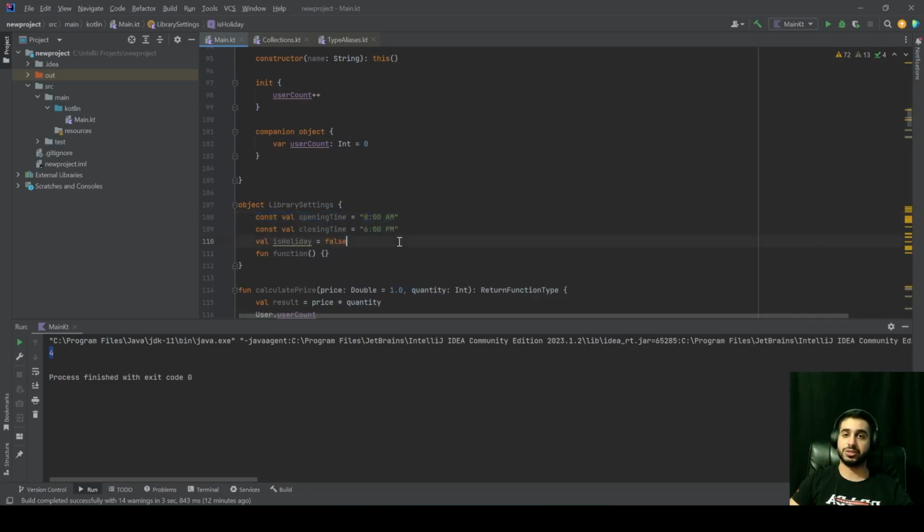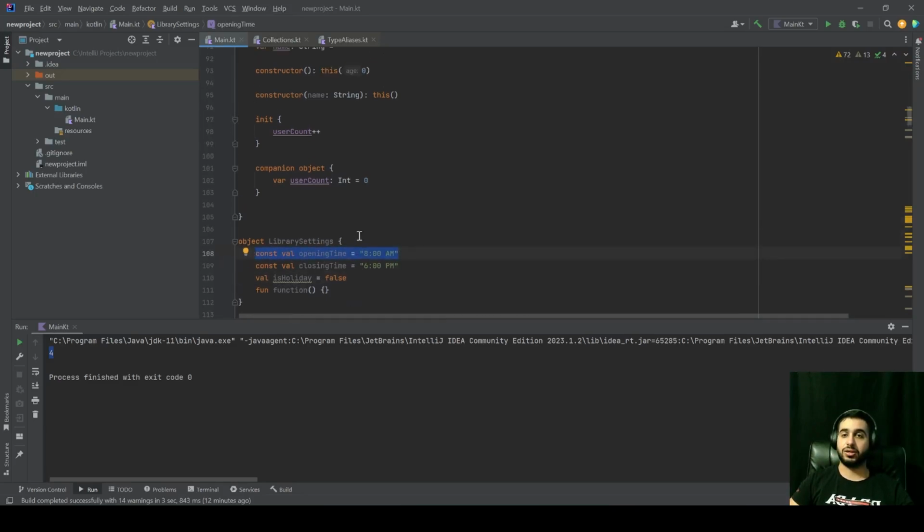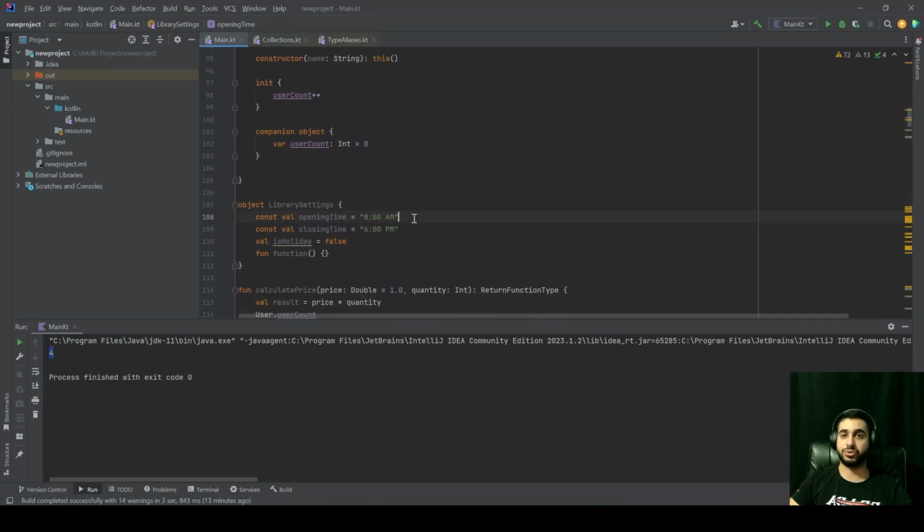Okay, because if you use a const val, as I've said, this value will not change and you can't actually initialize it at runtime, which means the amount of memory to allocate for this variable would be a lot less. Okay, which is why you should use const vals for those variables that you are sure will have this value.